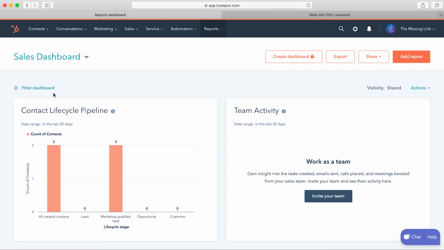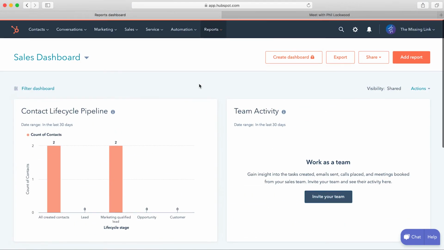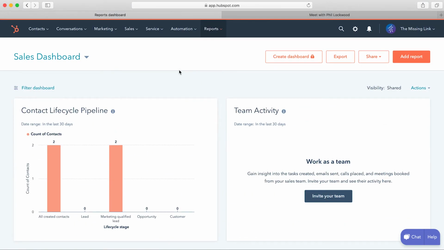Now let's do a quick walkthrough of the entire HubSpot interface just to give you a lay of the land. A lot of these features aren't really part of our program, so I'm going to focus on those that are. As soon as you sign in, you're going to land on your reporting dashboard. Once you build these out and get some real data, it's going to be more valuable than what you see here. Because this is a demo account, we don't have anything real to show. But know that as we make progress with the program, you'll be able to track that progress through these reports.